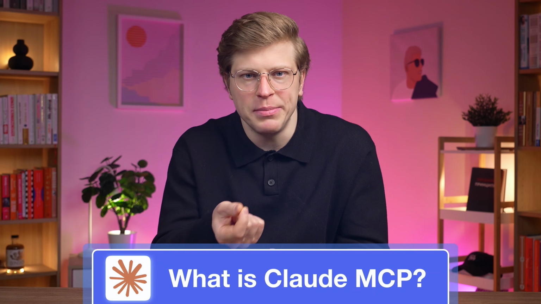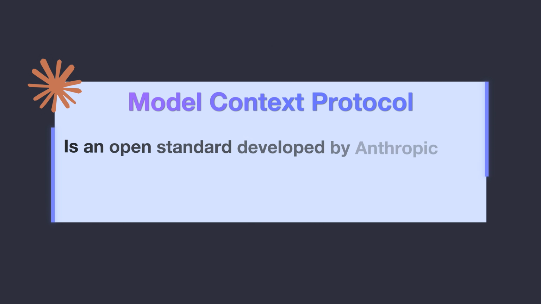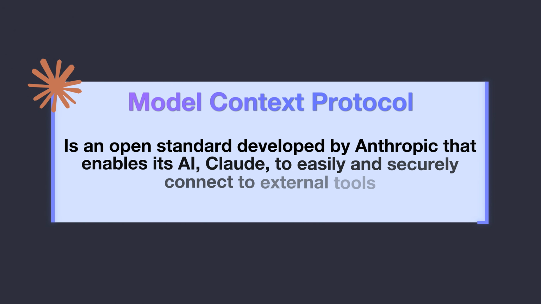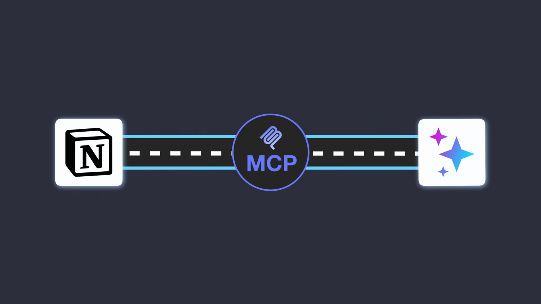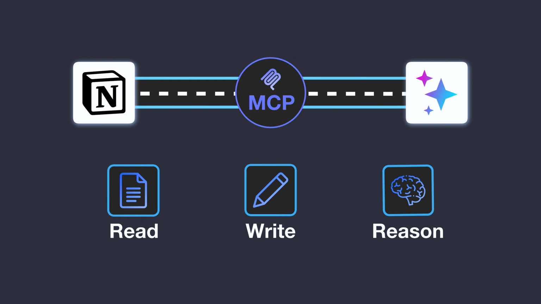What is Claude MCP? MCP, or Model Context Protocol, is an open standard developed by Anthropic that enables its AI, Claude, to easily and securely connect to external tools. That's not making things clear, is it? Well, think of MCP as a bridge that connects software, like Notion, directly to an AI model, allowing it to read, write, and reason with your data in real time. This means no more copying and pasting between tabs or manually inputting new data all the time. This happens automatically in the background.